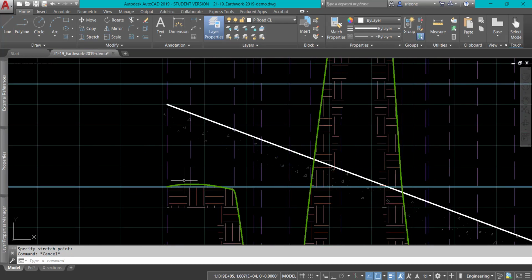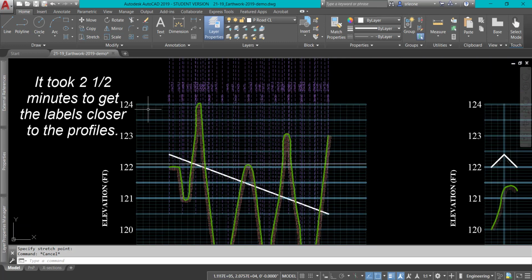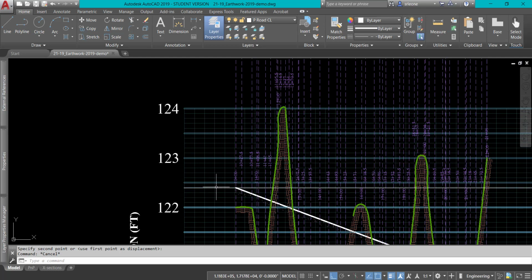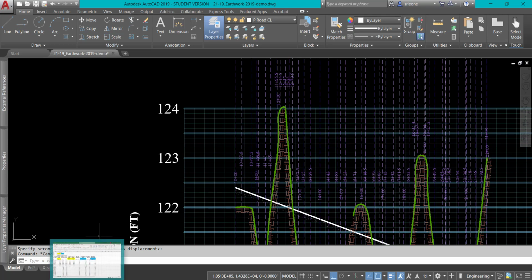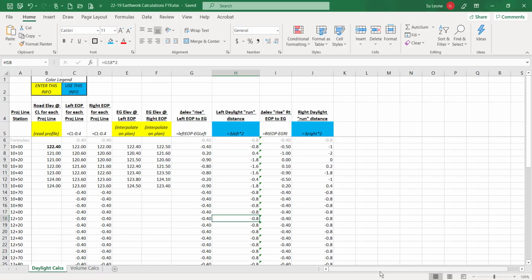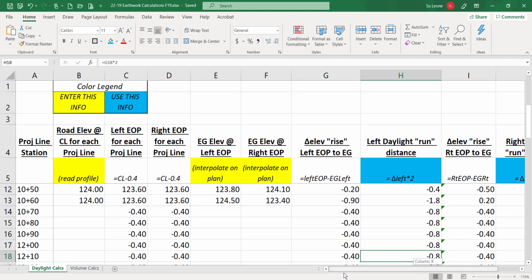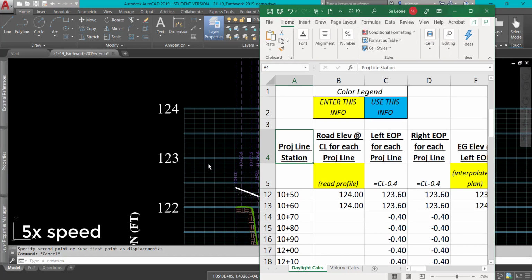So now we need to make determinations of what all of the elevations are of this existing ground at each one. Now, the reason to have all of these down here is so that we can keep track on our spreadsheet. Because this is what our spreadsheet looks like. And you can see that we need to put the projection line stations in here. They're not really the real ones.